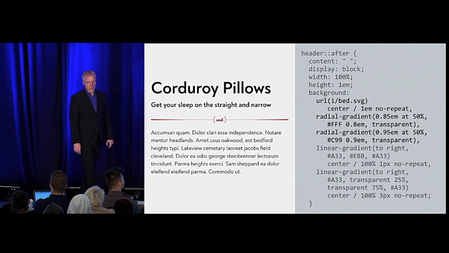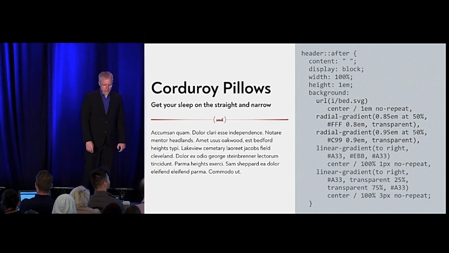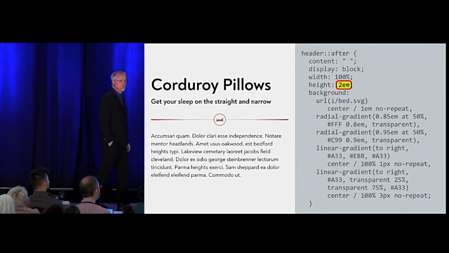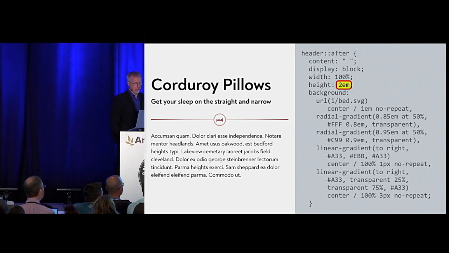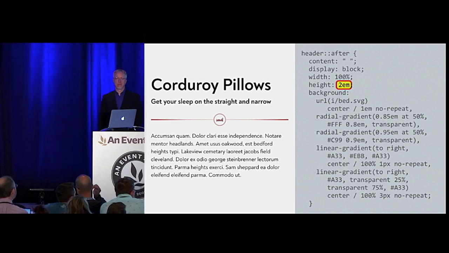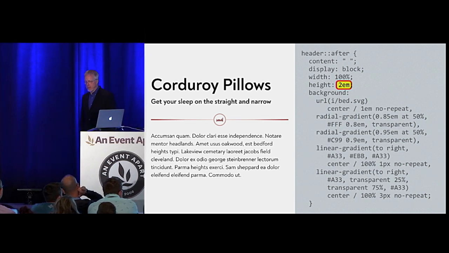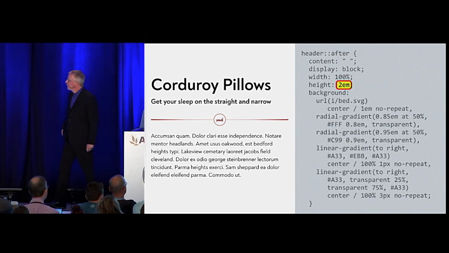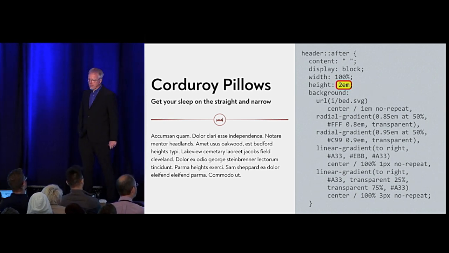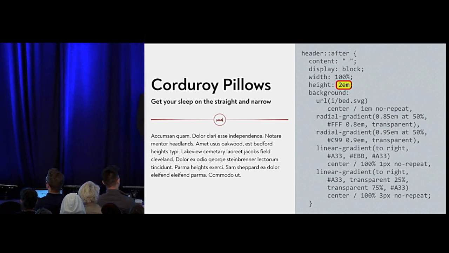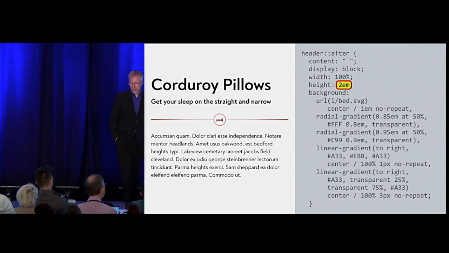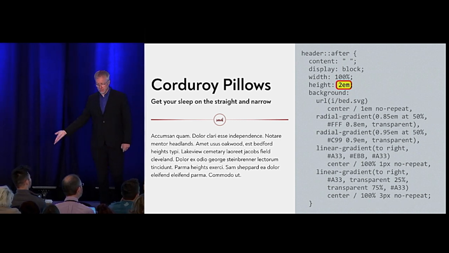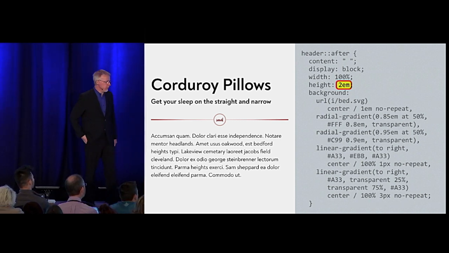Or if I don't want brackets, if I want actual full circles, I just make this taller, change it to 2em, and get that. I can have branded separators. In fact, I've done this for An Event Apart, except instead of a bed, I used the little laurel leaf, right? I've done this sort of thing, and it works fine. And thanks to progressive enhancement, if for some reason this doesn't work, it's not that big a deal, right? It's a nice decorative touch.